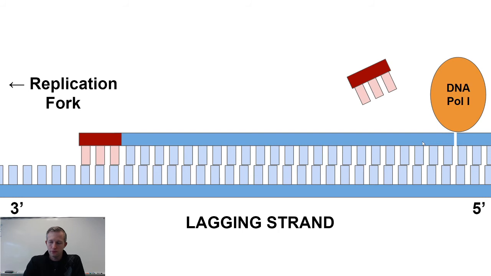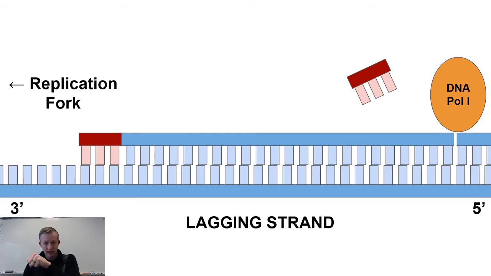Now, we should notice there's a problem. The problem is that polymerase can't actually do everything. Polymerase has such a specific job. It matches single-stranded DNA to its complementary base.